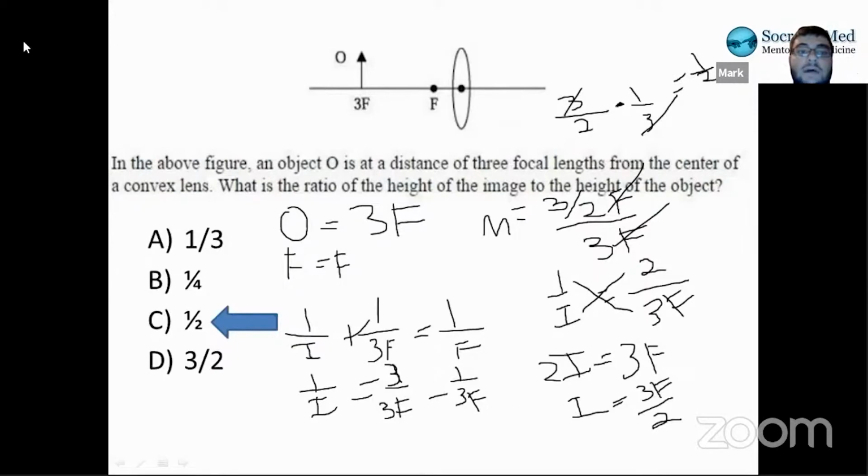Yeah. Them asking for the magnification versus the height ratio is the same thing. Yes. Magnification. So the ratio of the height is just how big is I compared to O. Well, that's exactly what magnification is. How much bigger is I compared to O? Or how much bigger is the image compared to the object, right? It's 1.5 times bigger, or it's 1.3 times bigger, or in this case, it's actually 0.5 times bigger, which is half the size, right?